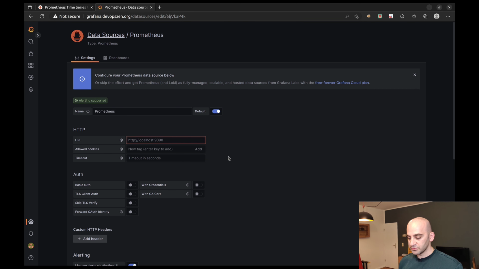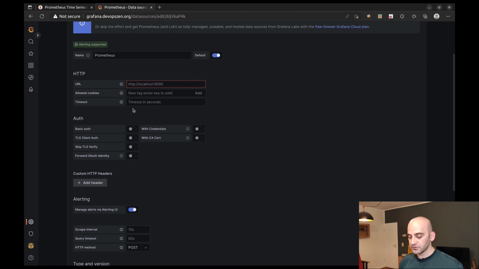When you click on Prometheus, it's super simple to configure. It needs a URL that Prometheus is accessible through, right? So think about the architecture we have. We have Prometheus inside our cluster, and Grafana also is inside our cluster. We did not expose Prometheus to the outside world, right?